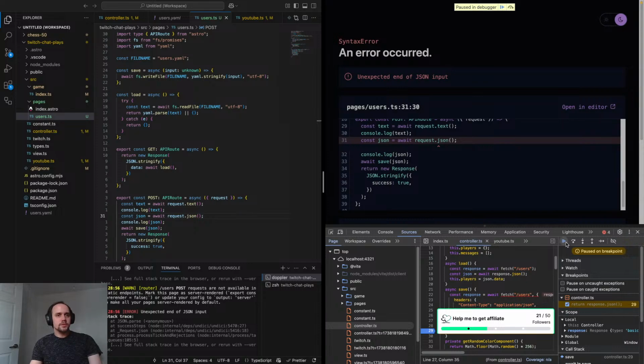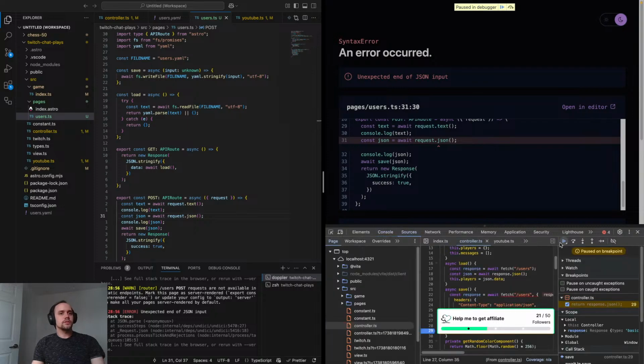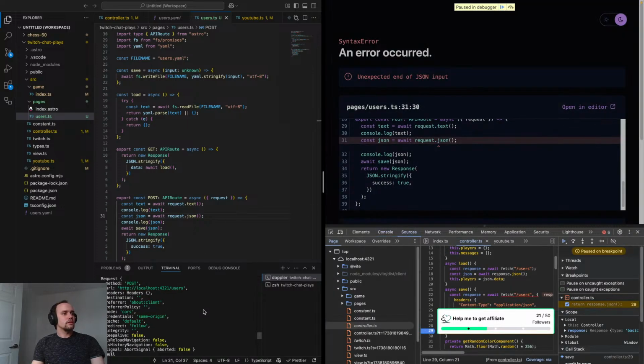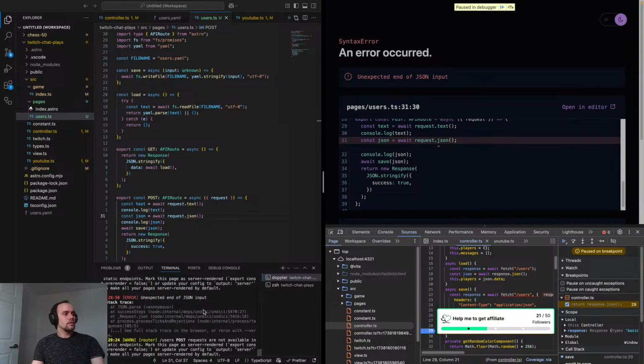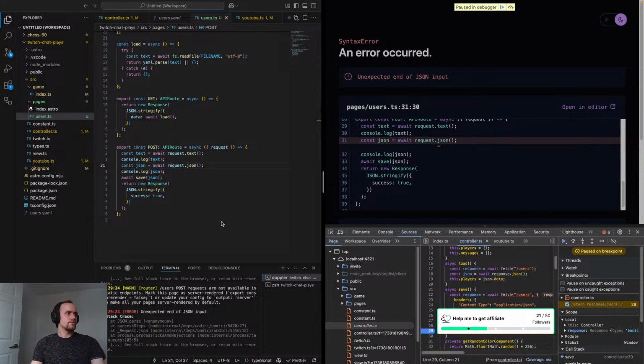Now it's sending something. If we look at the network, now the payload has something. Console, source, press play. What am I missing?